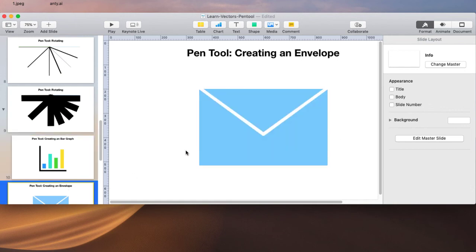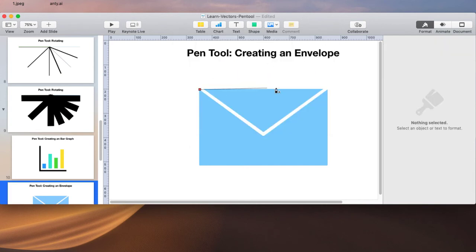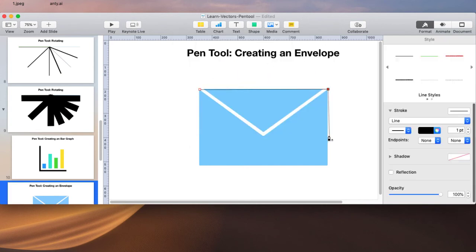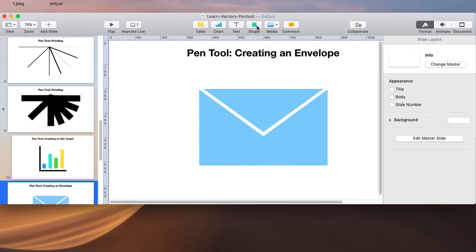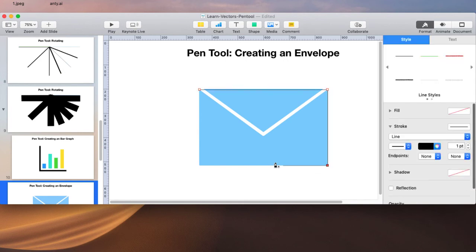And now we're going to do one more, creating an image. We're going to make an envelope. So I'm going to start with making a square. Oh, I didn't hold shift. Let's try this again. Start here, hold shift, go there, hold shift, go there. I'm just holding shift the whole time. I'm not like letting go and re-clicking. And there we go. That's, oh, it was so close.